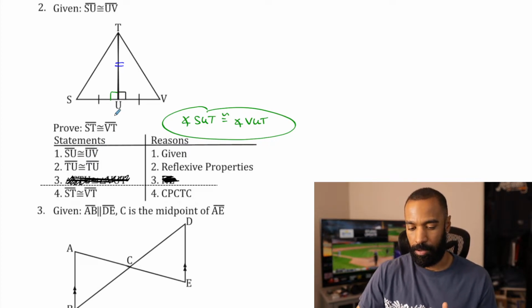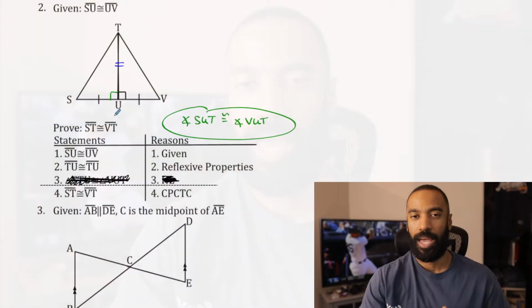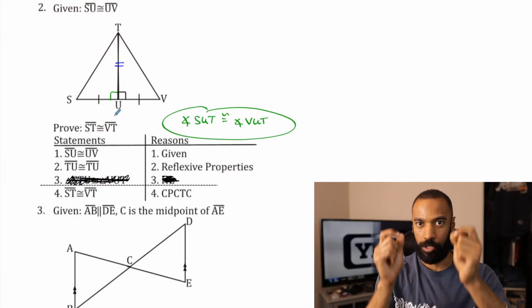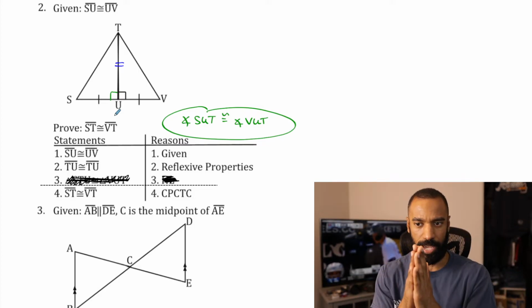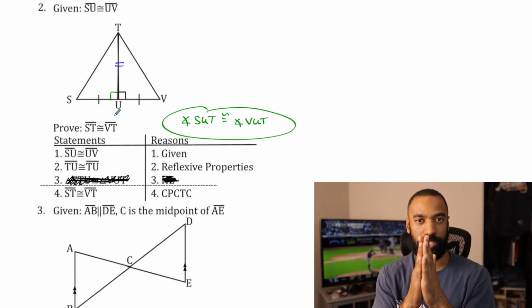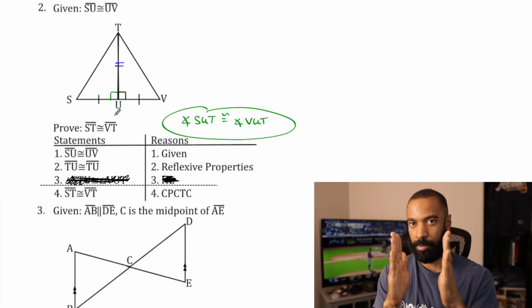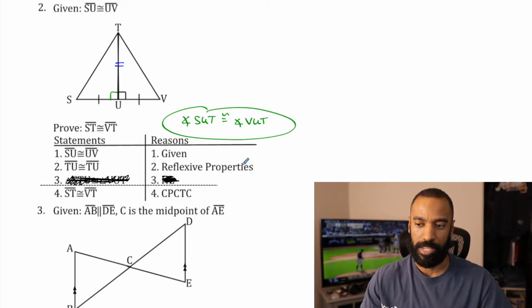Well, what they're really talking about, imagine my hands here, are a segment TU in one triangle and a segment TU in the other triangle that are merged together as a single side. You're seeing it as a single side, but if separated, they could represent different sides. But the point is, any side that is shared by two different triangles is the same thing in both of them, right? Because you can see it together. So split, you might see it as congruent to itself, but what we're saying is the segment in one is congruent to the segment in the other. It's called the reflexive property. It is in reference to shared, not properties, but property.